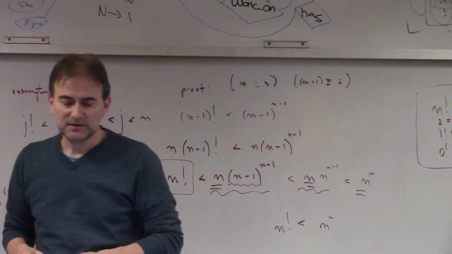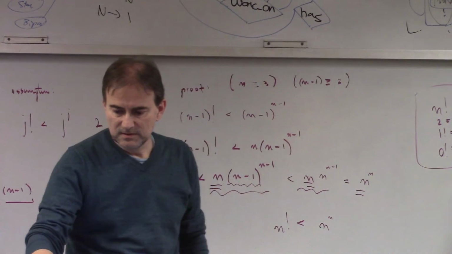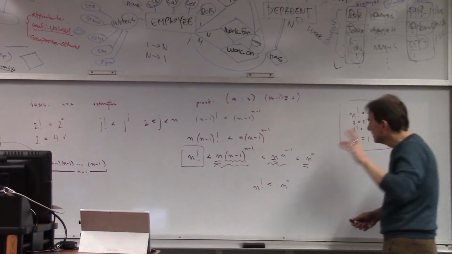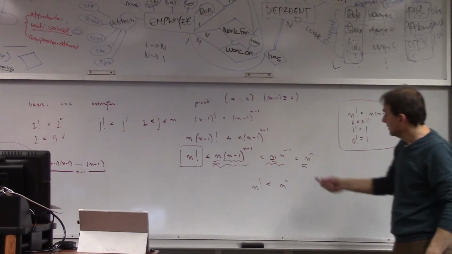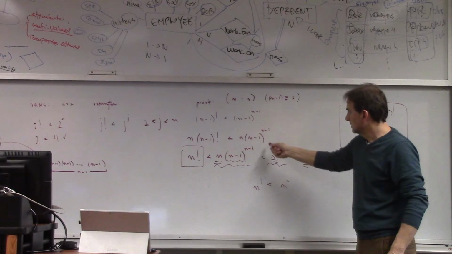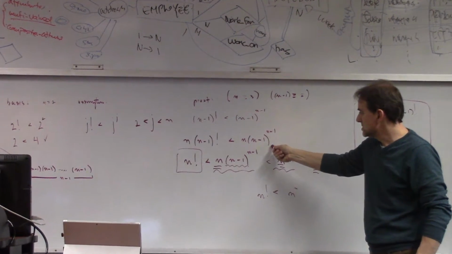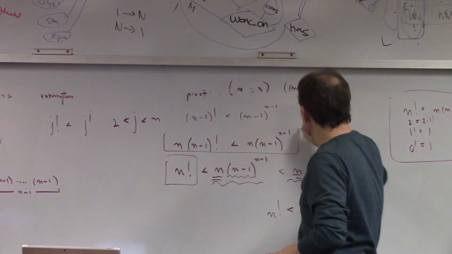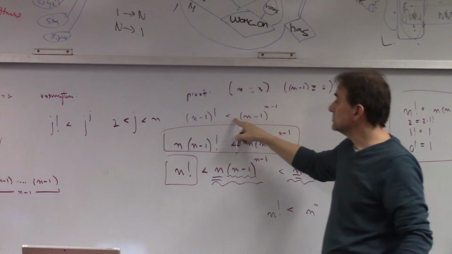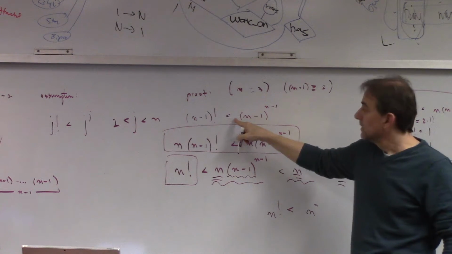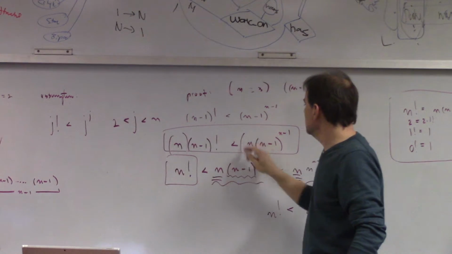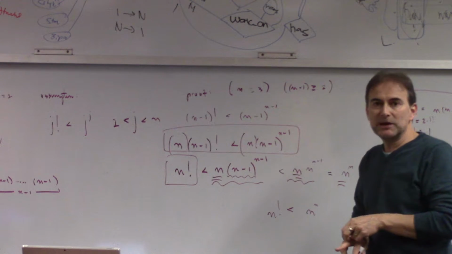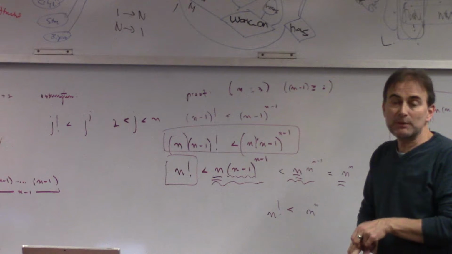Professor, first we assume that n minus 1 is less than n minus 1 to the power of n minus 1. We just assume it. We did not prove it. So this is maximizing the assumption. But now what we did was we multiplied each of them. Since n is a positive number, we multiplied both sides of an inequality by a positive number. So this is just the multiplication property.